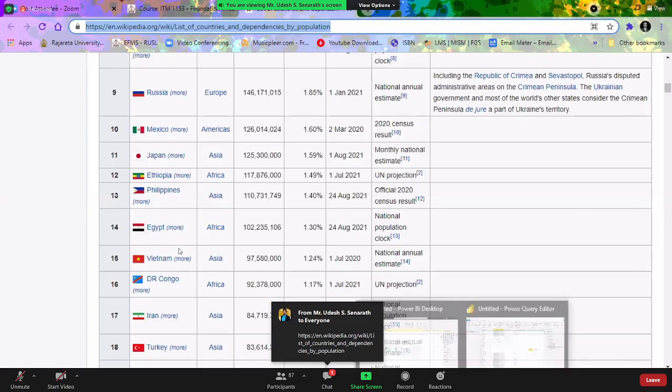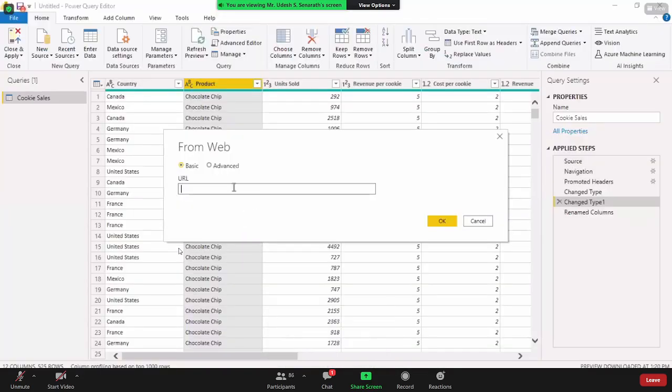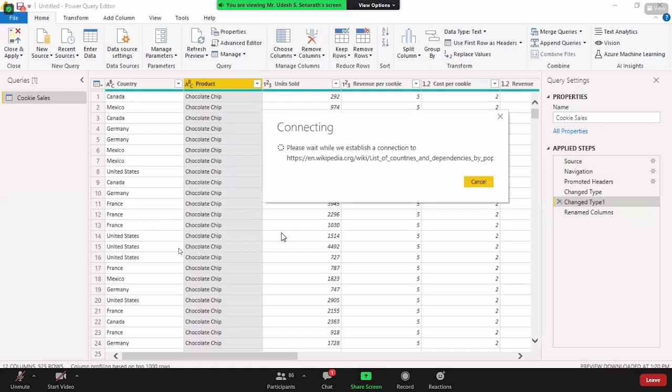Okay. Move back to the Power BI Power Query Editor, and here I'm going to paste the link that I have just copied. Now everything is perfect. Don't change anything here, basic to advanced. Basic should be there, right? Then click OK. It will take a few minutes.